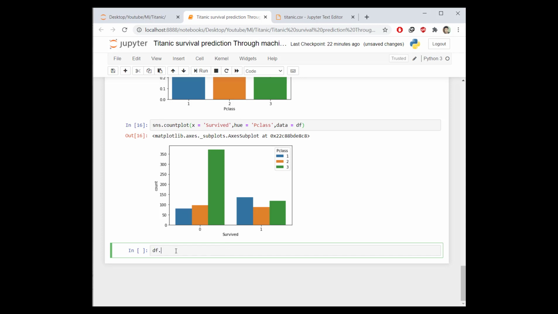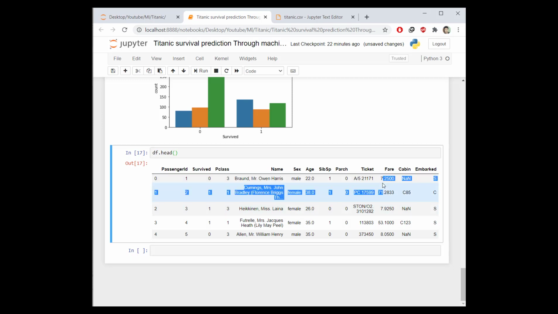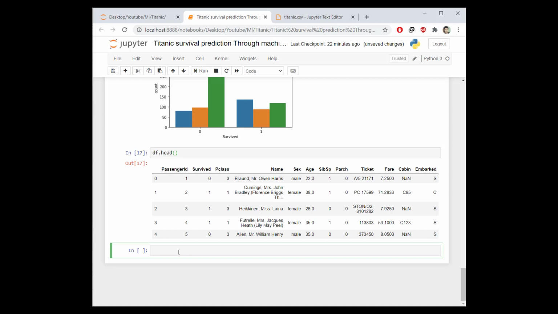We take the fare price, which is an important feature, so we are scatter plotting it with the class.